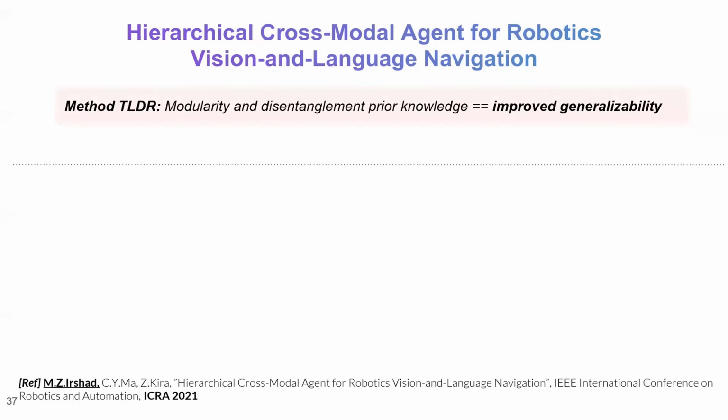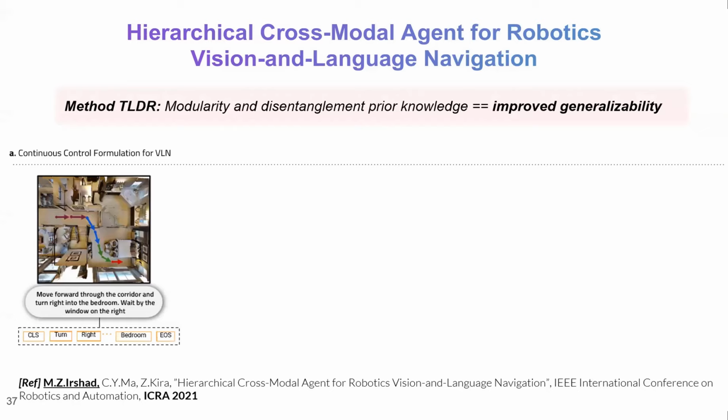Now, to solve this VLN problem, we make use of a very important prior, which is the modularity prior, and we make the end-to-end systems modular. So essentially breaking down the complex problem into modular, easier to understand problems. And essentially we formulate this novel hierarchical framework for VLN, which we call RoboVLN, for effective attention between different input modalities through this modularized training regime. Hence we tackle this long horizon task with layered decision-making.